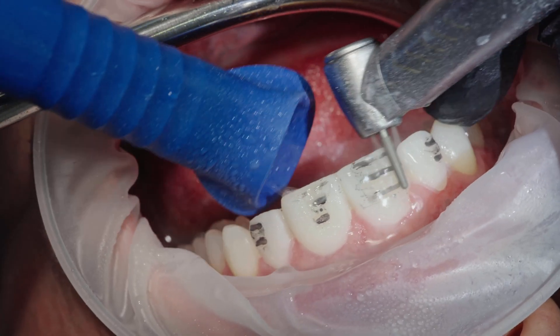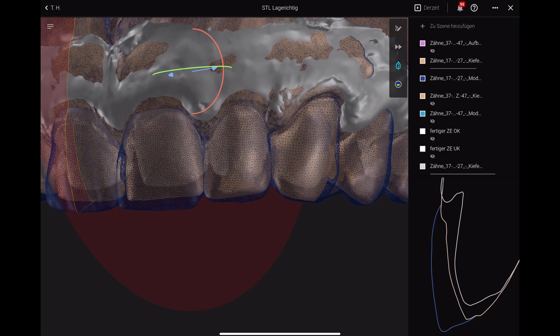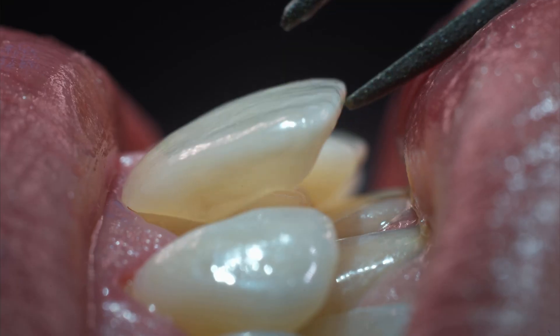Sometimes, it may also reveal the need for orthodontic treatment to align the teeth prior to treatment, helping you avoid extensive preparation and ensure a minimally invasive procedure. A 4D master mockup is the perfect guide to preparation depth, crown lengthening, and occlusion. The shift from 3D to 4D mockups helps us gain complete confidence in the new aesthetics and occlusion.